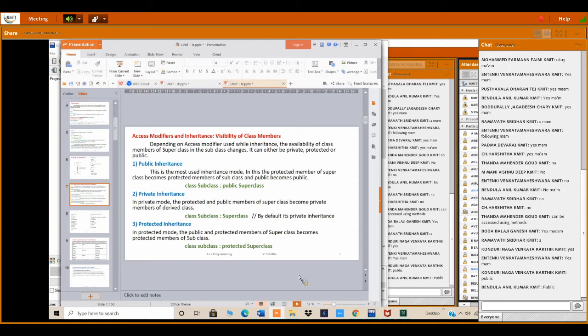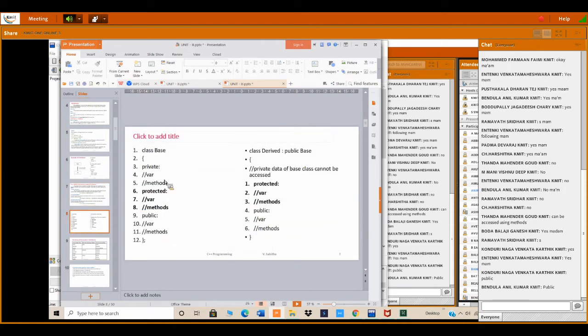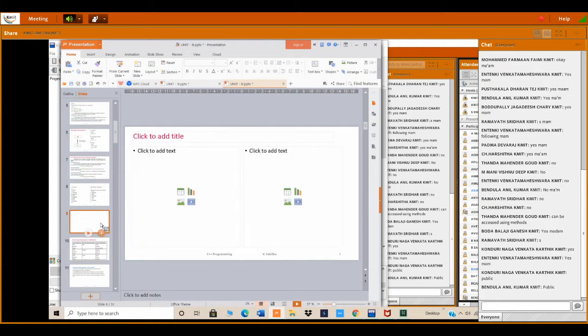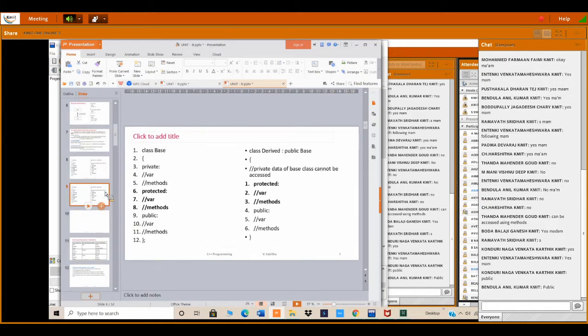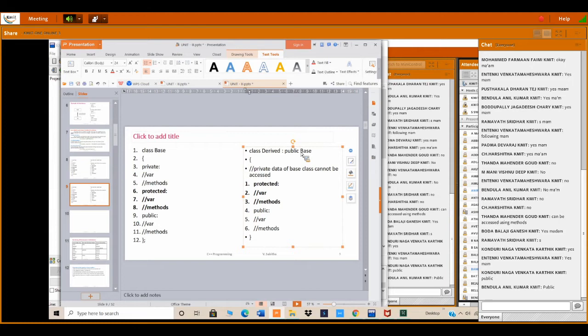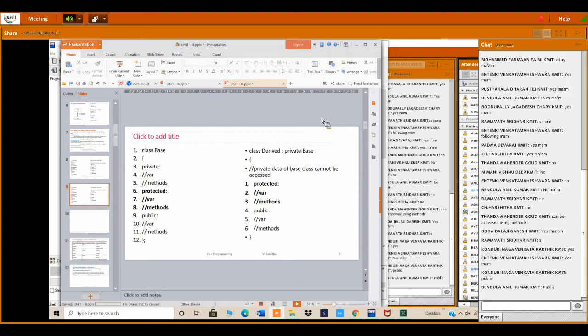Now what happens with your private? Now see here. Let's go with private. Instead of public, I would like to give private. What are the changes I should do? First, can private data be accessible in lines 3, 4, 5?